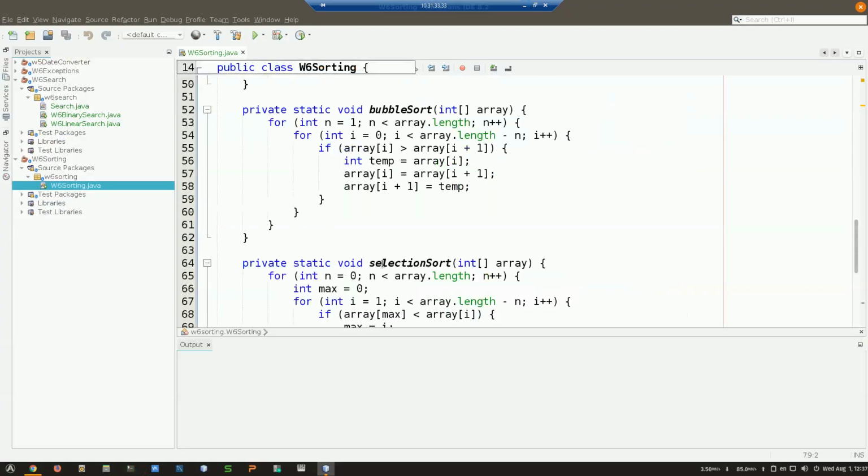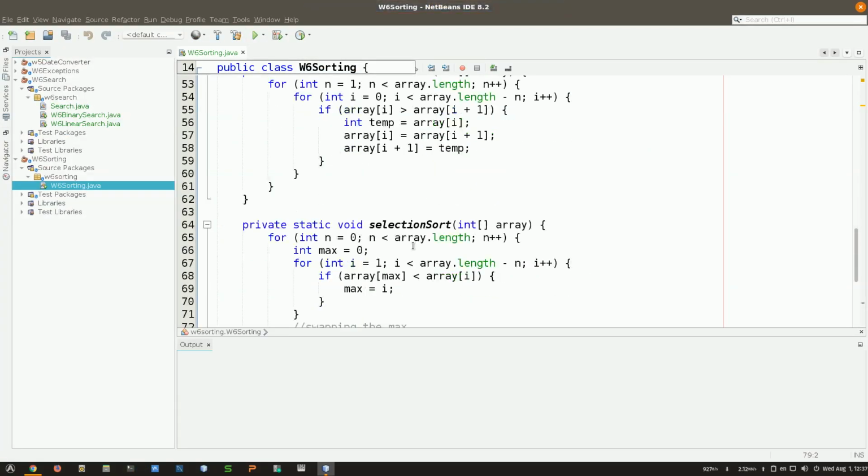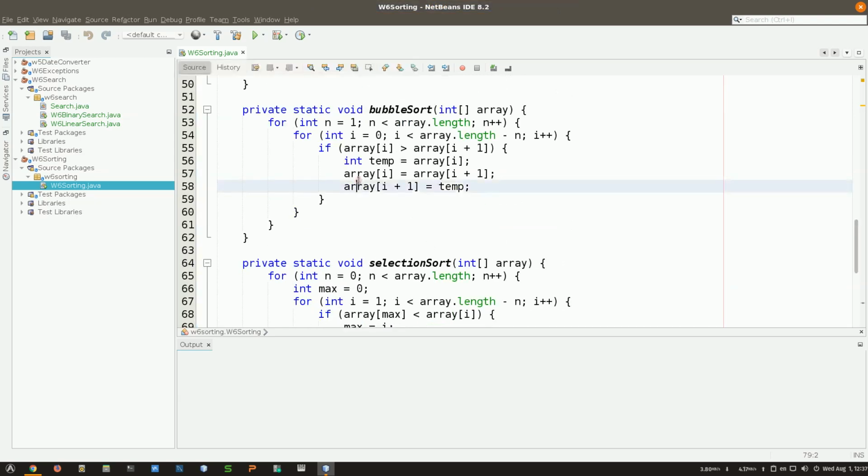Okay, so we've seen how to sort any array using bubble sort or selection sort. We used an array of int, and we can use a double or any primitive data type. However, if it was some kind of custom class, like a class data type, let's say student or car or truck, whatever, we would like to be able to sort them.